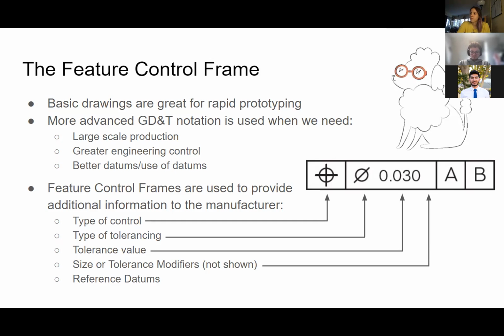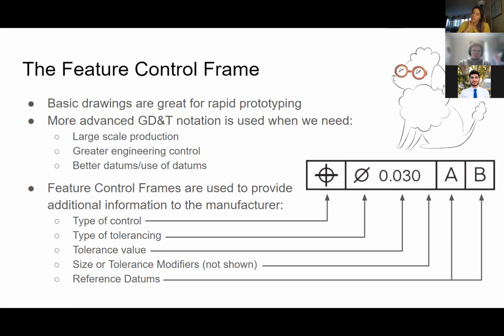one example is, let's say you're trying to fit a peg into a hole, like the previous part that we had just drawn out, and you wanted to specify a couple more things about how the peg fits in the hole, that kind of stuff. There are additional symbols for that. And the last ones, which are the most important ones, are the reference datums. So these are what you're taking your measurement with respect to.